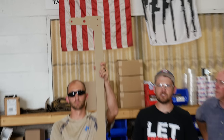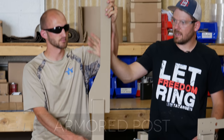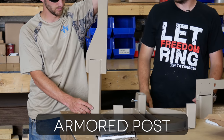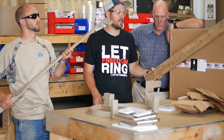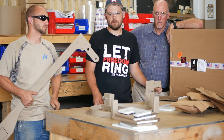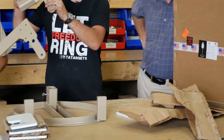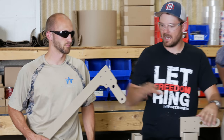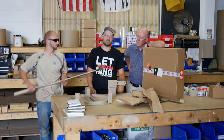Whether you're a range trainer or have a club and you just don't want people going down range, this is an AR500 post that's going to resist rifle rounds. And it gets away from the 2x4 and the consumable post. So that's integral with the bracket, so you don't have a separate bracket. You can see that. And the cool part is, because it's the same design up top, our hostage assembly can bolt right onto the post as well.